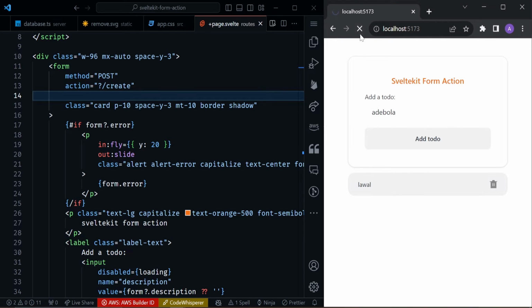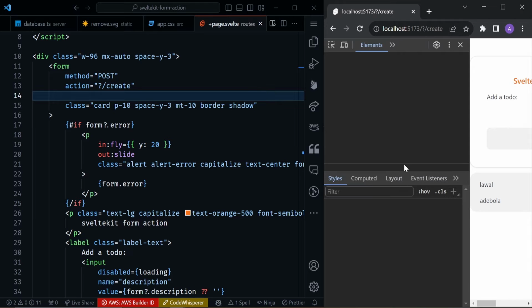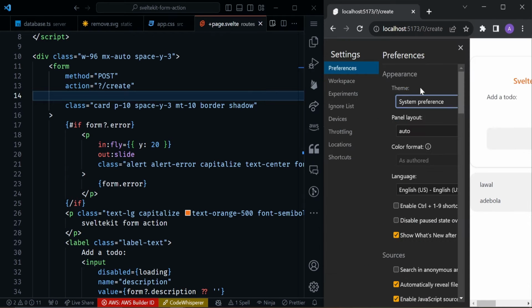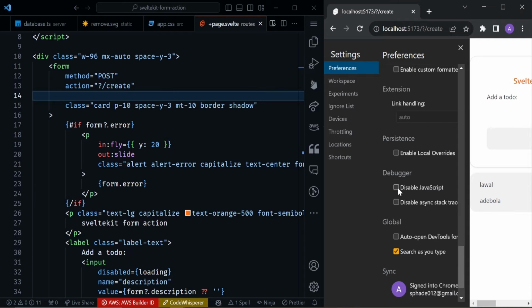So click, as you can see, it's refreshed and it posted the debola right here, and it actually works without JavaScript. So I can disable JavaScript. So I just come right here, it says disable JavaScript.